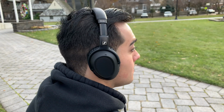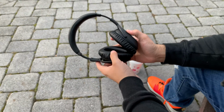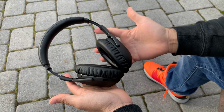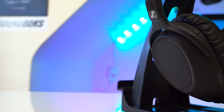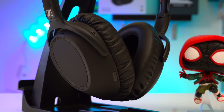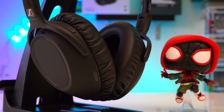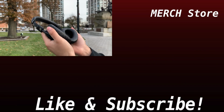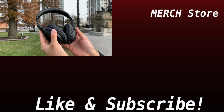But nonetheless, I still really enjoy these headphones. As an overall package, they're not better than the Sony 1000XM3s or Bose NC 700s, but if you need a more comfortable alternative, then these are it. Because I would still recommend these headphones over the more comfortable Bose QC35s because of the reduced cabin pressure found in their active noise cancellation. I just want to stress that these headphones aren't bad, but these wouldn't be my first choice. But depending on your circumstances, they might be perfect for you.